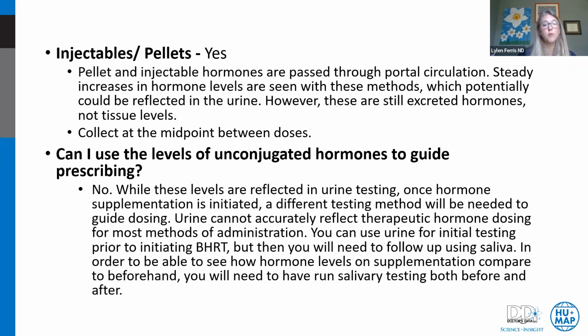So in order to see how hormone levels on supplementation compare to beforehand, it's a good idea to run salivary testing both before and after. While I believe there are better mediums for monitoring the appropriateness of potencies, urine is the place to see how hormone supplementation is influencing metabolites that can impact health. The 2, 4, and 16 hydroxyestrogens are a prime example of this.